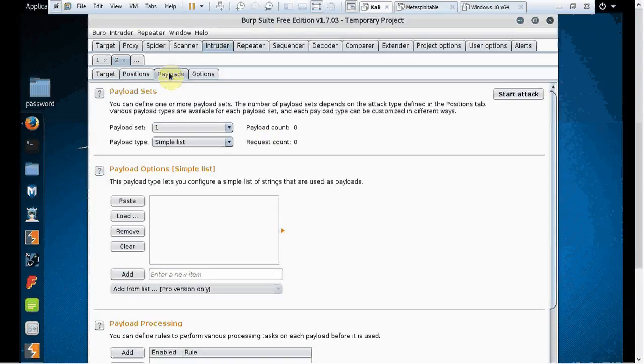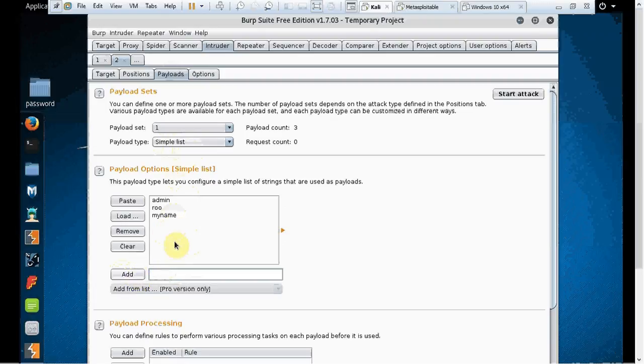You have a couple of options. You can simply give a list of number of users. For example, I can say, okay, try admin, which is a common username. Then maybe you can say try root, and you type add. You can say try my name. Or perhaps you can have a long list of many possible usernames.